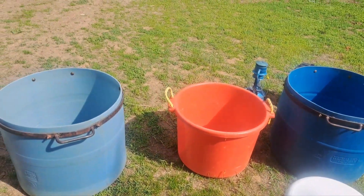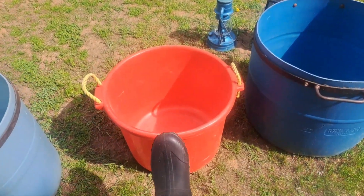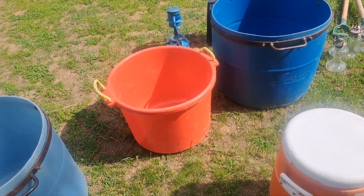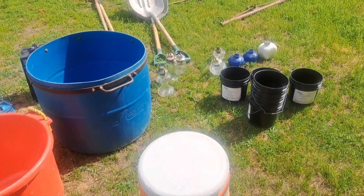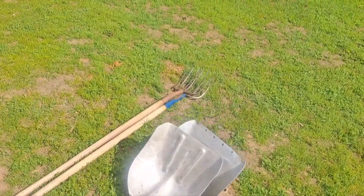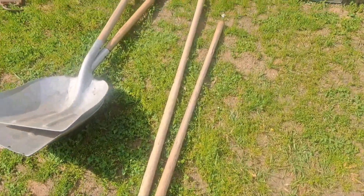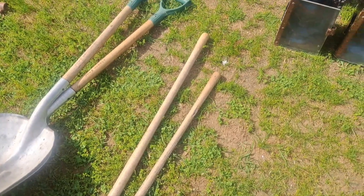And then I brought these three feeders here for the goats. I need something else for the goat water because that buck decided to smash up the couple of dishes I had. I think I paid $40 for all three of those. And then the forks — I paid $35 for these two forks here. The only thing I noticed was this handle here has got a gouge. That'll fit your hand after a while; maybe I could wrap it with some tape or something.